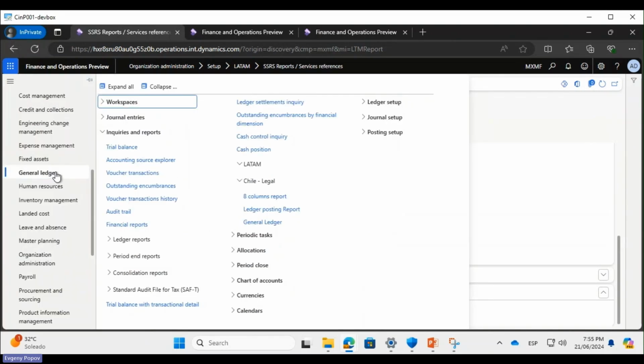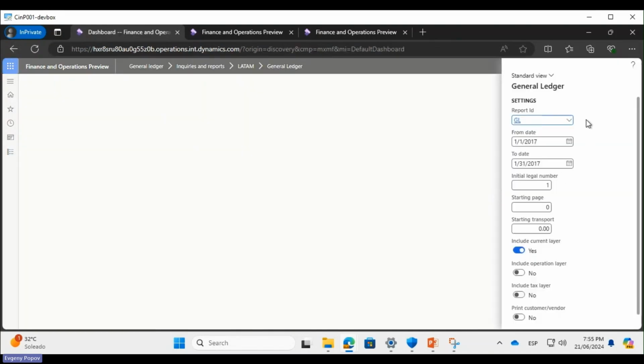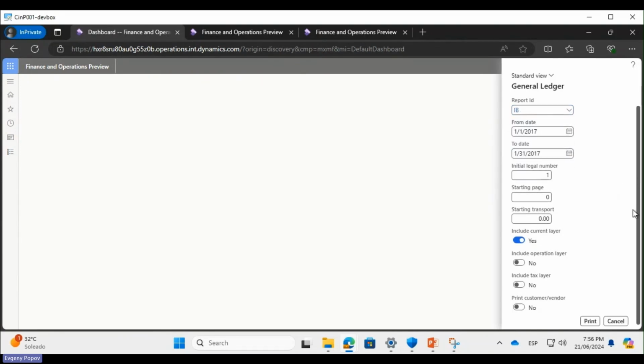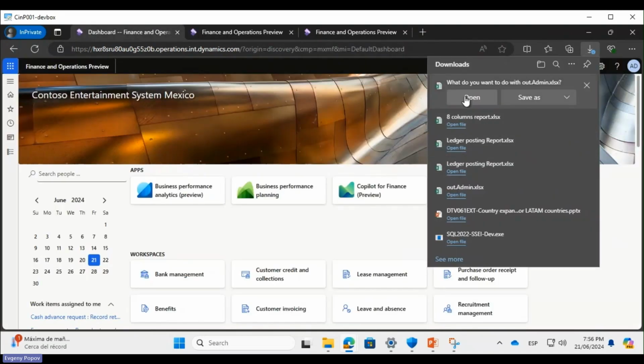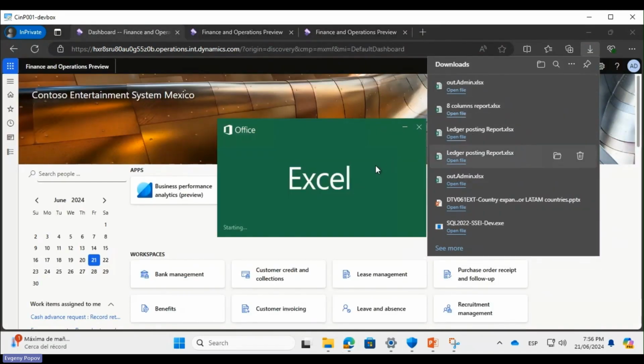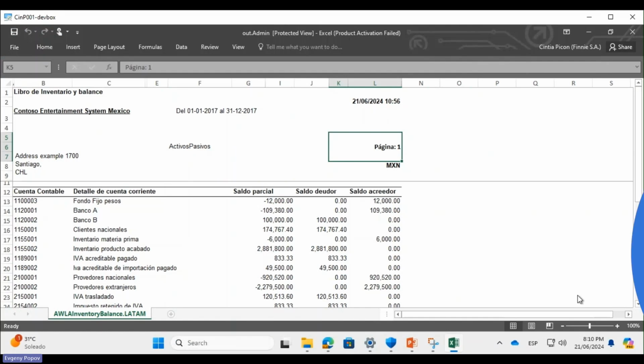Go to General Ledger, Inquiries and Reports, LATAM. Select Report ID. Select the period. Select Include Current Layer option, press OK. Report will be downloaded in Excel, but you can change configuration to print it in PDF.